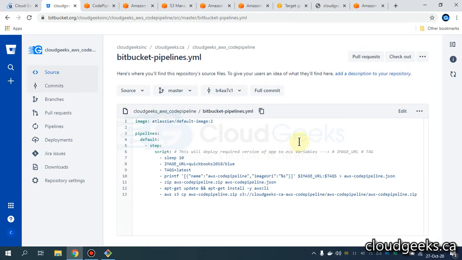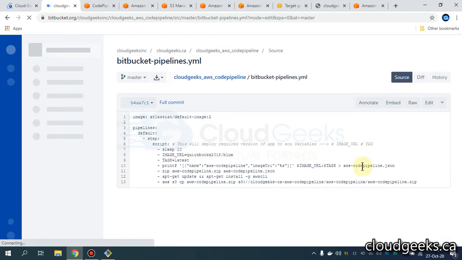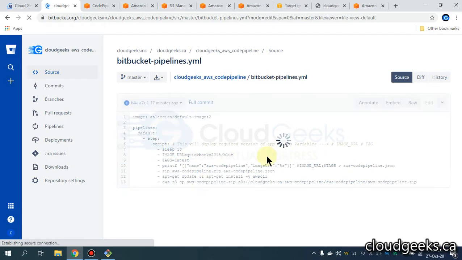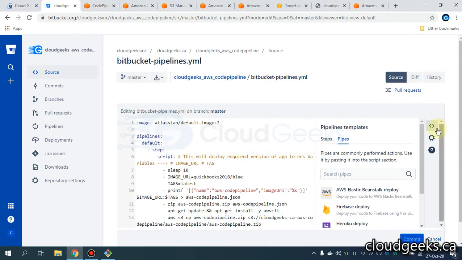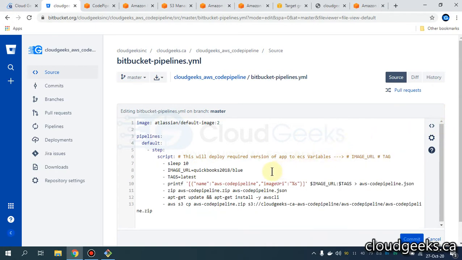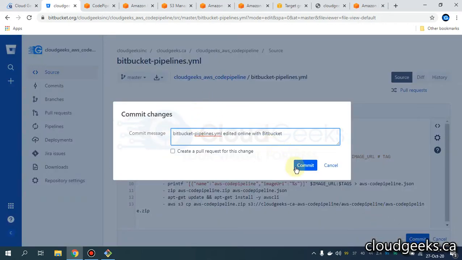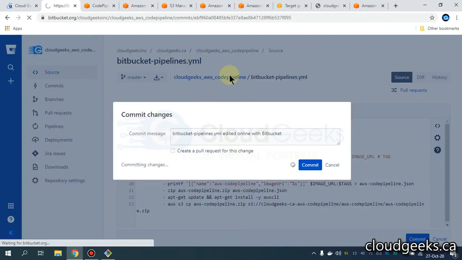Then I'm going to use that particular ECR URI, which is going to pull the image from that ECR image. So let it first deploy the green stuff. Then I'm going to show you the update as well. Let it commit.